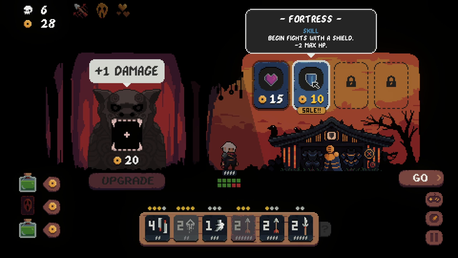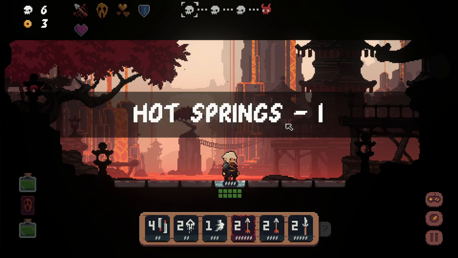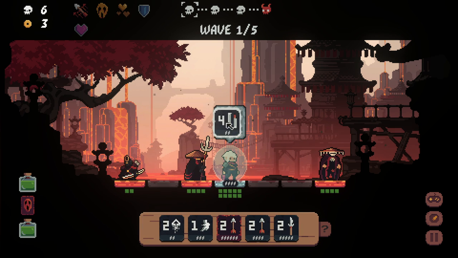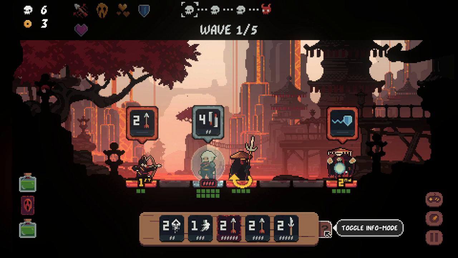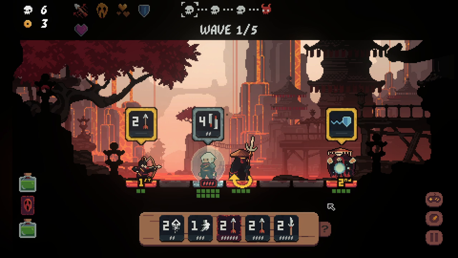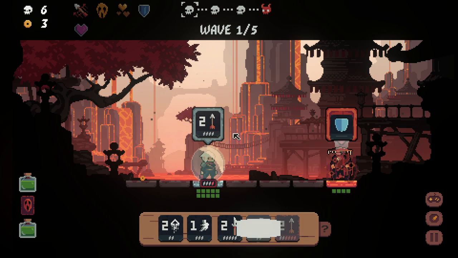Begin fights with a shield, but minus 2 max HP. Plus 2 max HP. Sure. Plus 1 damage shrine is nice, though, for $20. Just straight up. Hot springs. Don't know what you do. Give a shield to the first shieldless ally ahead. What if there is none? I mean, I have a shield already, so. We can't just yoink it from him.